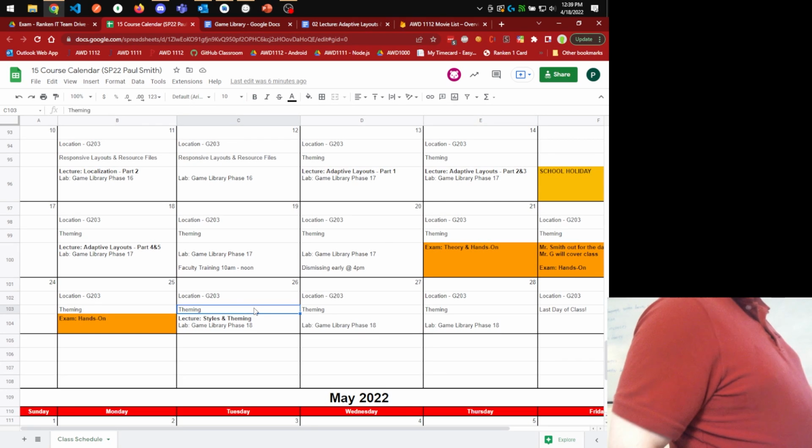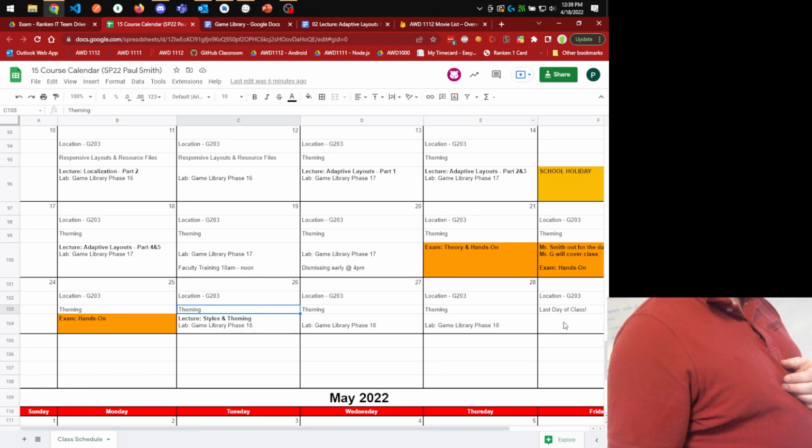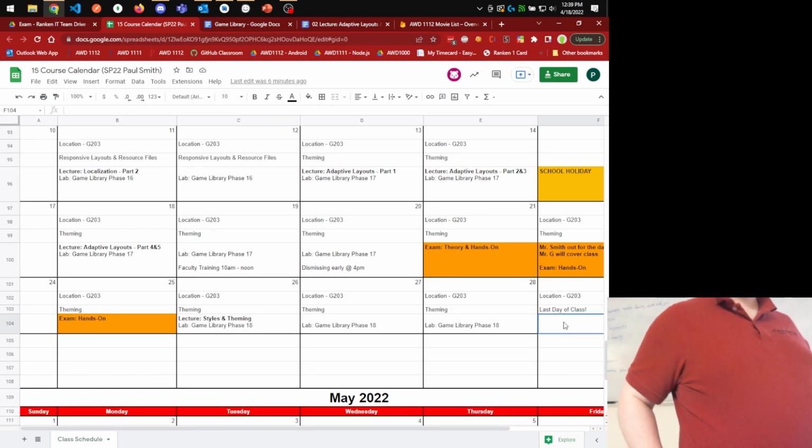And then the very last thing we'll talk about next week is going to be styles and theming. That's how we'll round it up, by trying to make our apps look a little bit better. As usual, I try to have presentations on that last day. So we're going to try and have some final presentations with PowerPoints and all that, where I want you to show off your project on that last day. We'll talk about that next week.